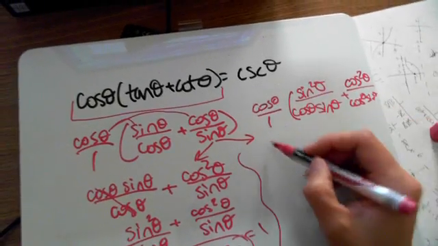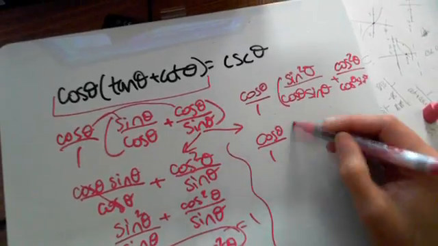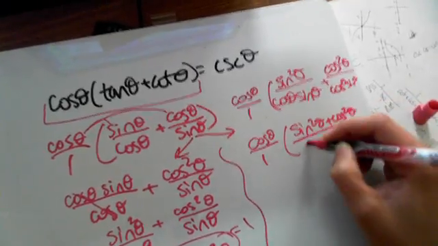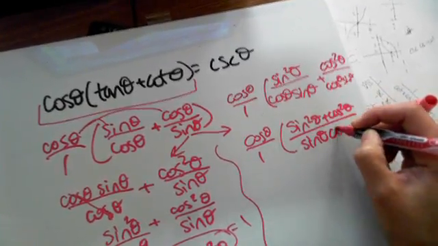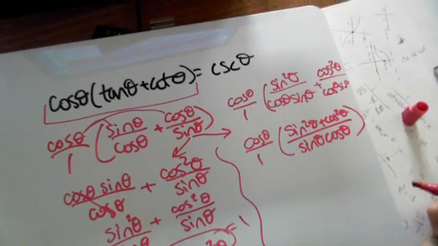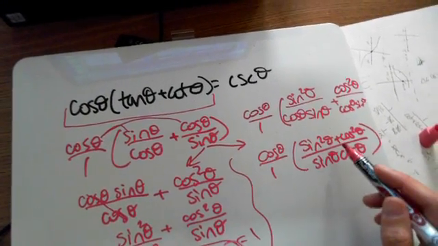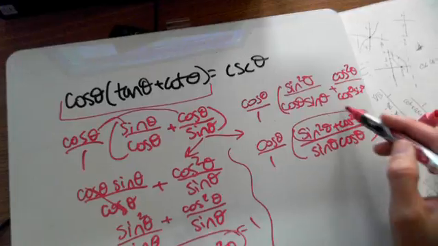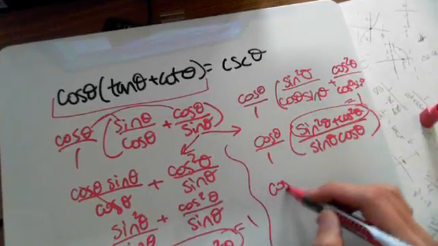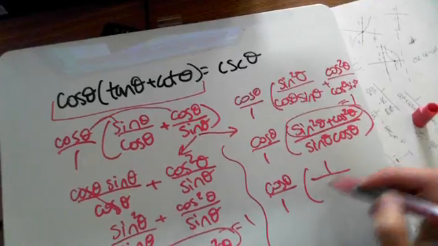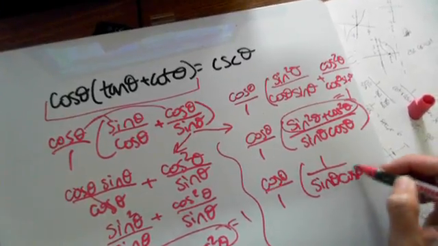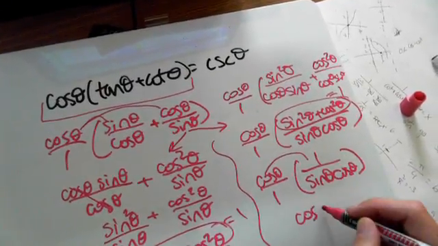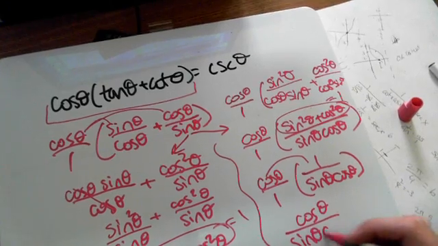So we can go through and simplify. Cosine of theta over 1 times sine squared plus cosine squared all over, I just changed it around, that's okay, same thing, sine cosine. Then I could go through and distribute if we wanted to, or we could change out to the Pythagorean. So once again I've got something squared, so I know sine squared plus cosine squared is 1. So we'll do cosine of theta over 1 times 1 over sine of theta, cosine of theta. Now I can push this into my equation, so that gives me cosine over sine cosine.